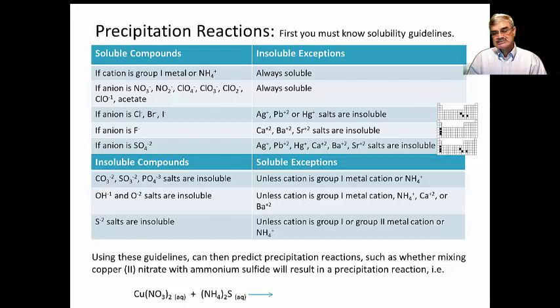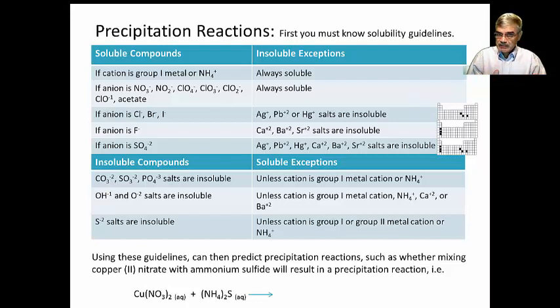And I say plus ammonium sulfide. Well, again, rule 1 applies because the cation is ammonium. So regardless of the anion, this is going to be a soluble ionic compound. And of course, again, I show you the little subscript aq, so it was a giveaway. But the question is, if you mix an aqueous solution of copper 2 nitrate and ammonium sulfide together, and they attempt to exchange partners, will you form an insoluble ionic compound? Think about this in your mind.